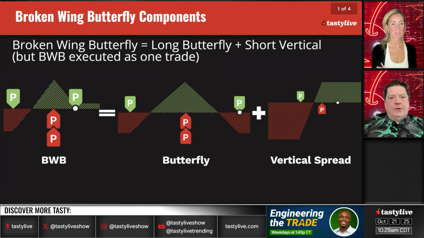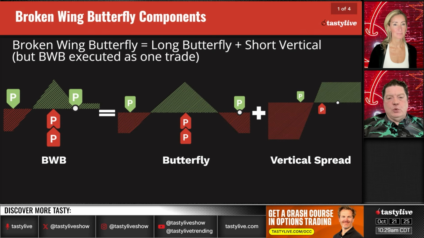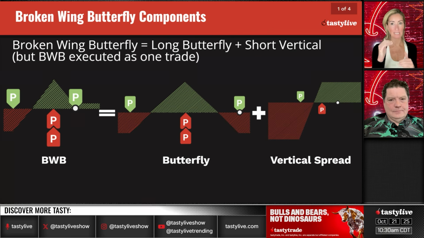So as we're looking at what this position is, you have the broken wing butterfly on the left, right? And it's a little bit of algebra. A little bit. But a lot of people are visual learners, and this is extraordinarily helpful to see this broken out. The broken wing butterfly is equal to a regular butterfly, a 1 by 2 by 1 butterfly with equidistant strikes, and an extra short vertical. I don't think people realize that when they're looking at this. This is kind of layering. This is synthetics, right? You can break it out. You're using three options in a layering effect to create a butterfly plus a vertical spread.